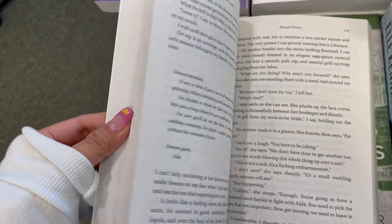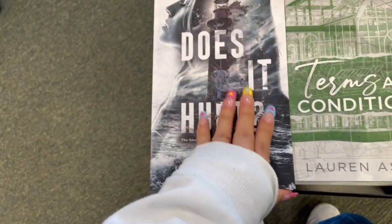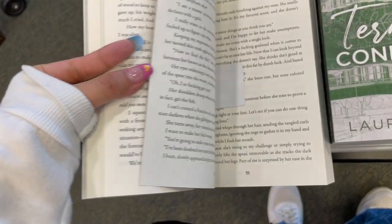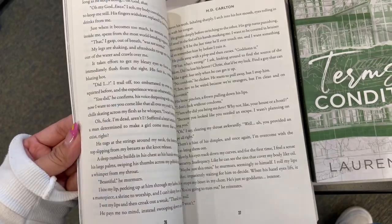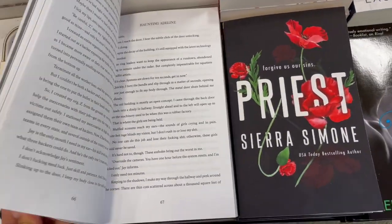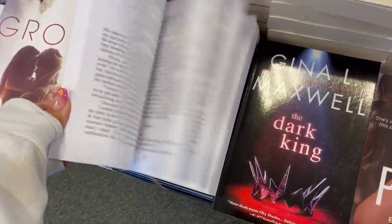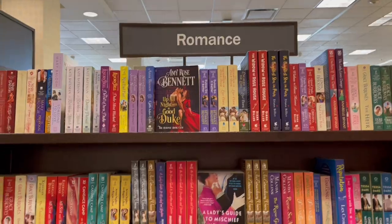Now I'm checking out the Spicy Talk book, and it's always a little awkward filming at this table. But here's a really funny story. One time I asked the employees, when Terms and Conditions first came out, if they had it in the store, and they were searching it up online and they were like, oh no, we actually don't carry this in store. This was way before they did, and way before Bloom Books bought it and it was self-published. And they were like, we have it online though, so you can order it. And I was like, oh, okay, I just wanted to see if it was in store. And they were like, yeah, no, but we have tons of other books like that at the Spicy Talk table. You should definitely check it out. And I was like, okay. Anyways, Twisted Hate, love it.